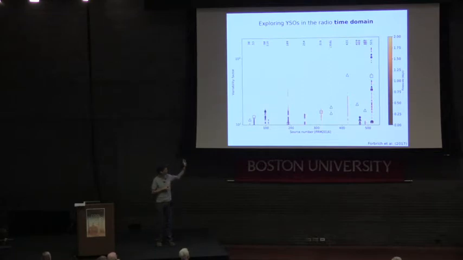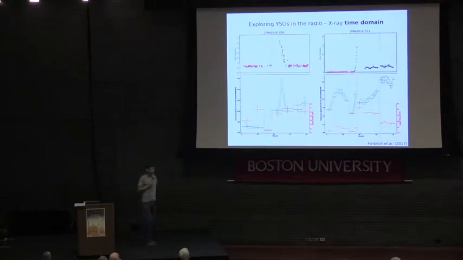There's more information encoded here on timescales. But the point really is that there's a dozen or so sources that show order of magnitude variability, even in this one observation. So it's really something that is not so unique that you wouldn't see it in an observation like this at all. So there's really something happening.